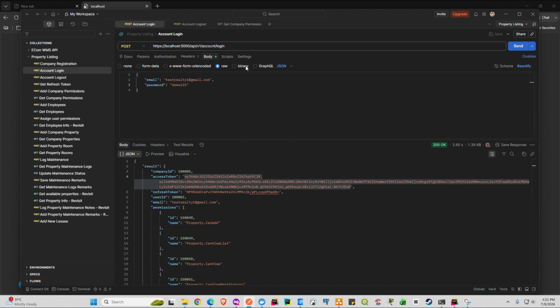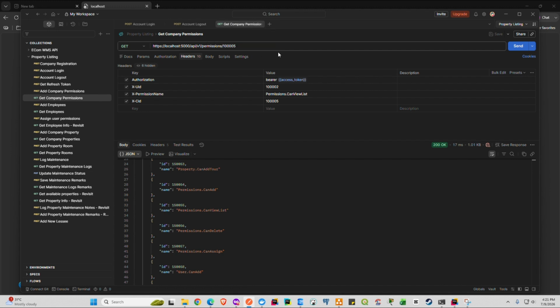And for this one, we need to do the get permissions profile, and for the request, just like I've mentioned in the previous videos, for the header we need to pass the authorization, the UID, the permission name, and then the CID for the request to work and to validate whether the company or the user ID passed is valid.